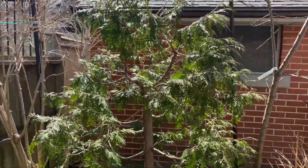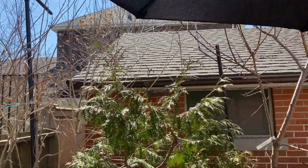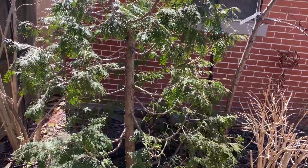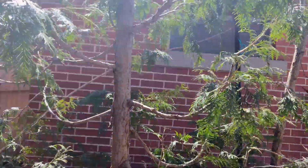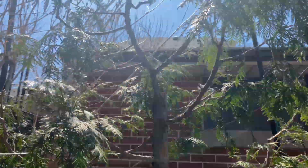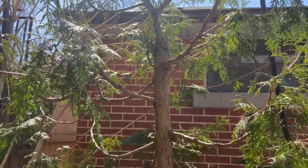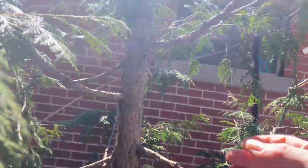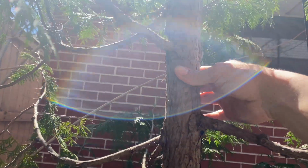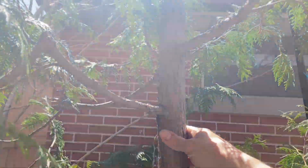This big cedar here looks awesome. I might do a little bit of pruning up top, especially to check its vigor up there, but I might allow the rest of this to fill out a little bit more before pruning it. I pruned it last year, and my landlord was saying they don't really like how tall this is because it's gonna start competing with this apricot and the Weigela, and it's more of just an ornamental tree. So I'm gonna look into it, and I might try air layering it to somewhere around here.